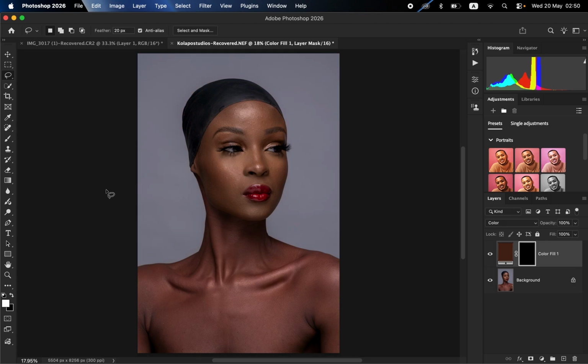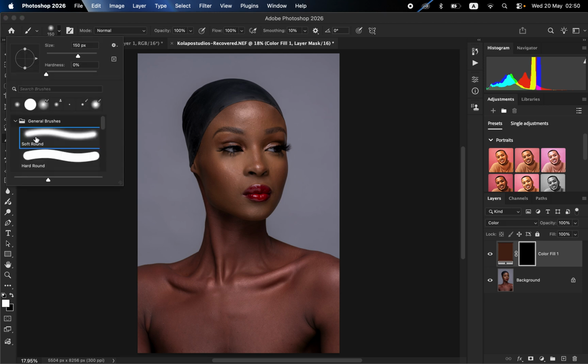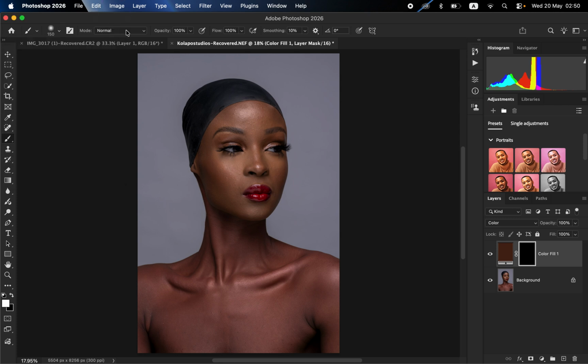Once you're done, come into the brushes and get the normal brush tool. Right click, get the brush tool, and make sure for your settings it is a soft round brush with the hardness set to 0. The mode of your brush is set to normal, with opacity and flow at 100%. After that, make sure under the color swatches you have black and white. In case you have any color that is not black and white, simply press D on the keyboard to reset these colors to black and white.